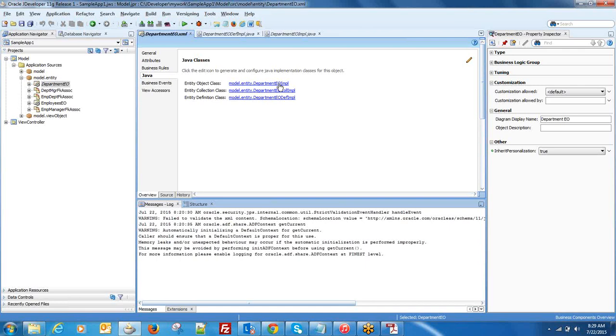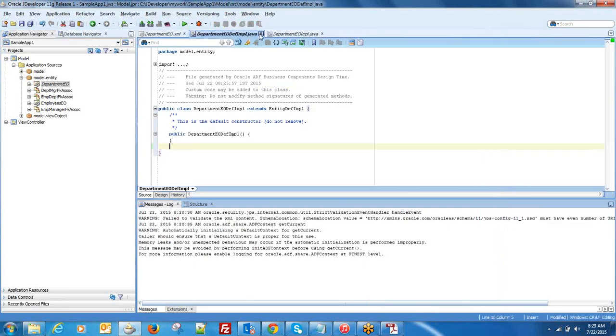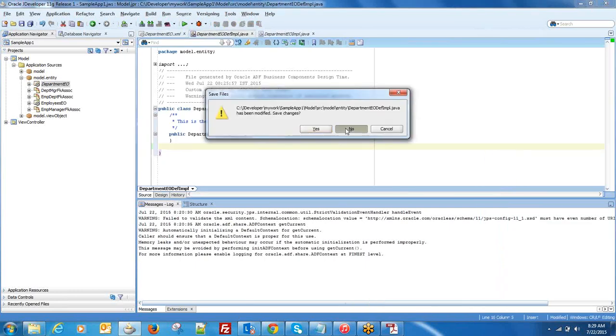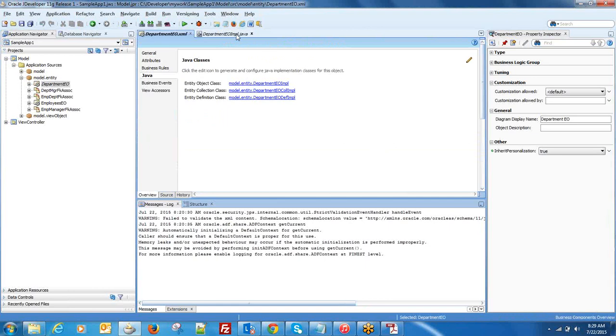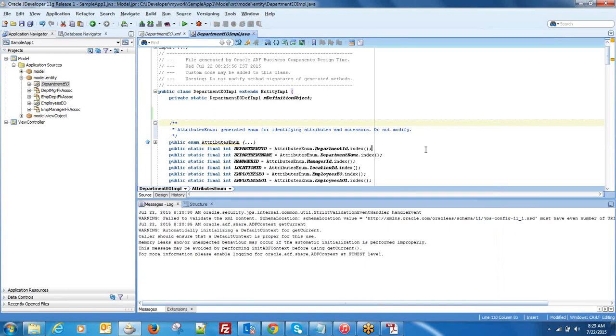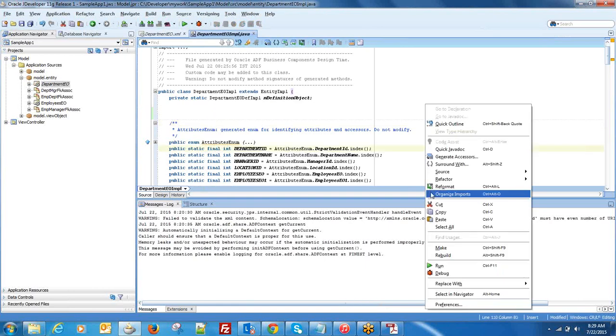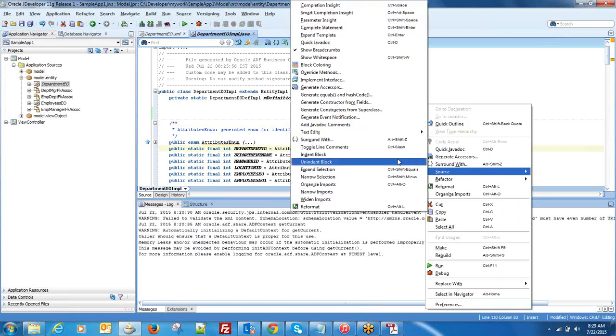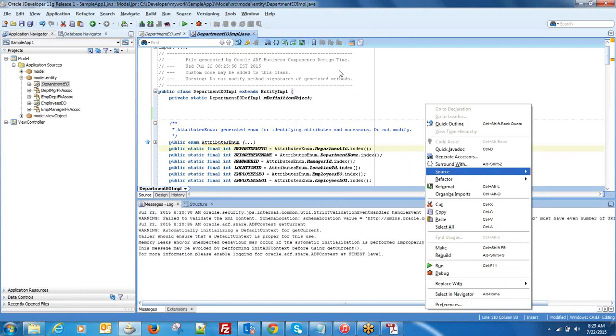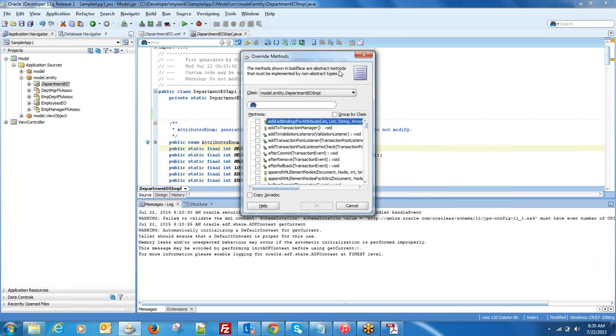Suppose you are doing some logic, and before committing to the database, you need to do some logic. You need to store some values, or change a value name. In that case, you need some custom methods like before commit and after commit.